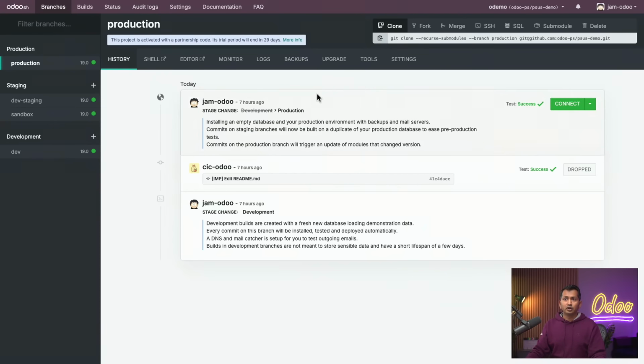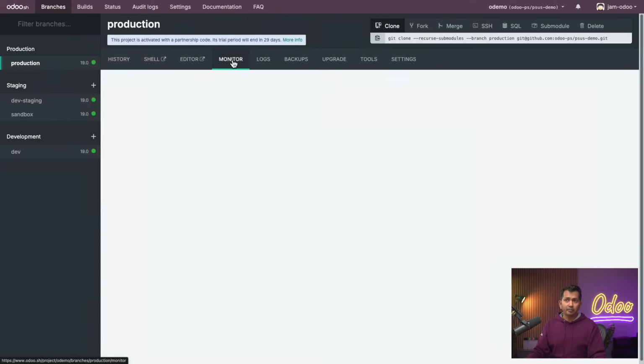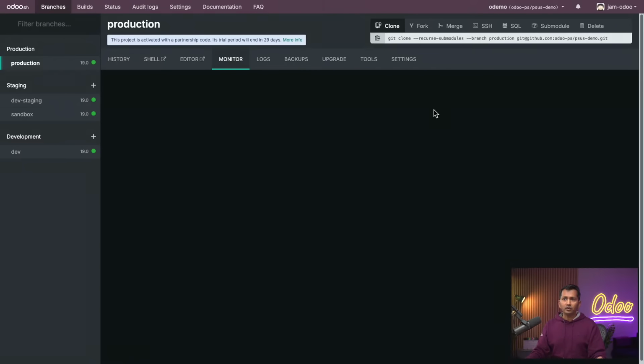Obviously Odoo.sh comes with an inbuilt monitoring tool, which is what you are looking at on the screen right now. This is something that has significantly improved after the version 19 release. When we released version 19 during OXP, this feature was released with it. Now your monitoring tool, which is a built-in Grafana in Odoo.sh, has a lot more statistics about your project.